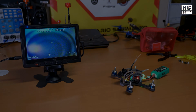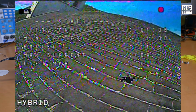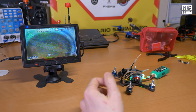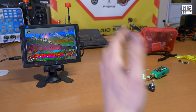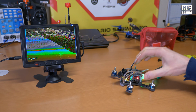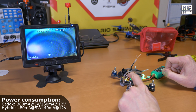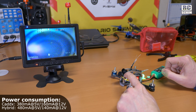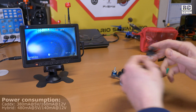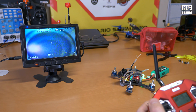Super. Okay, after reviewing the crash footage, I wasn't sure if it was really a failsafe. I saw some stars here and it disarmed mid-air, and that was ultimately the cause of the crash. So what could... My theory was maybe it was too much power drawn from the Runcam Hybrid, because I swapped it out from the Caddx Turtle. So I wanted to just test it here.